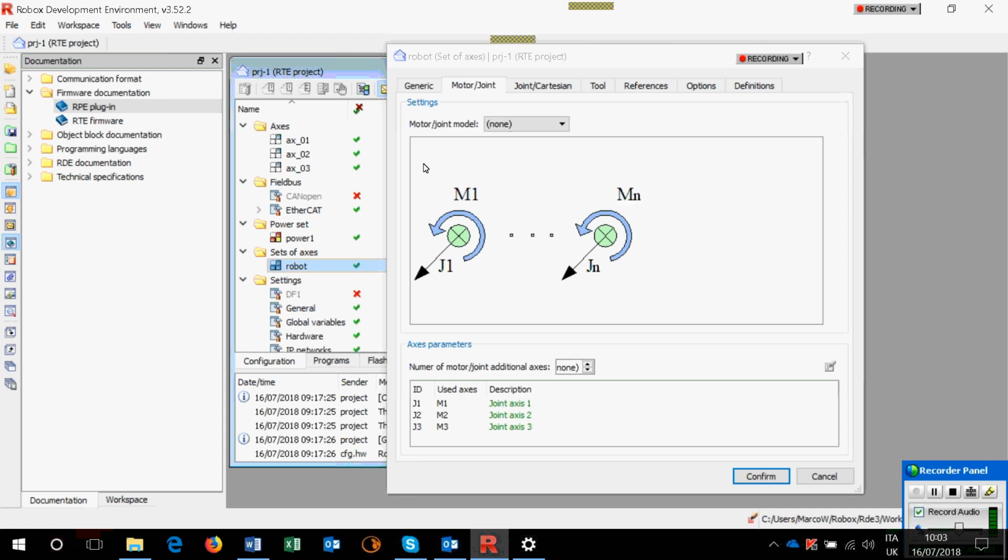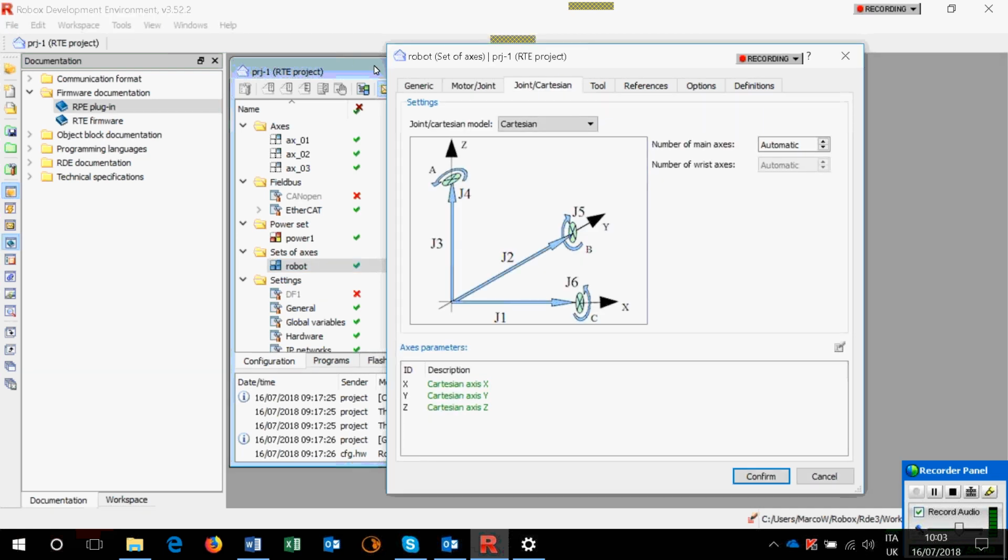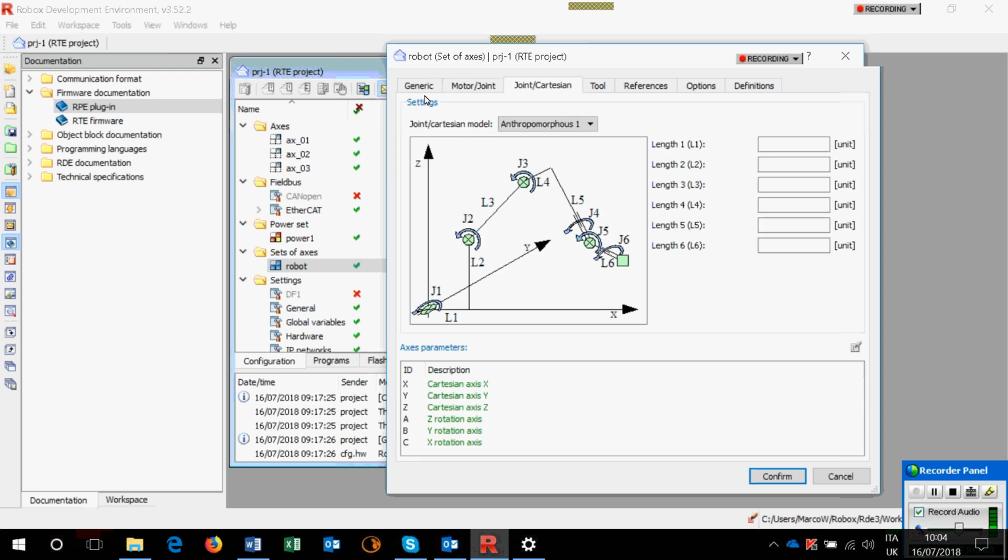Then the structure. The motor structure of this one. This is the joint Cartesian structure. So, today my motor is just Cartesian, like a laser machine. Nothing difficult. But we can have a prototype of many models.